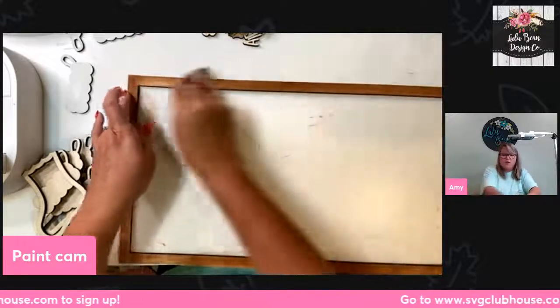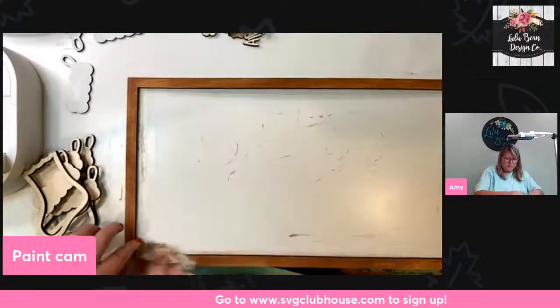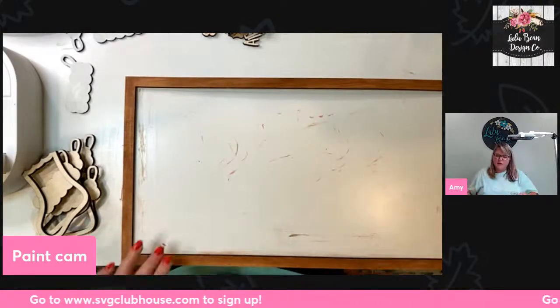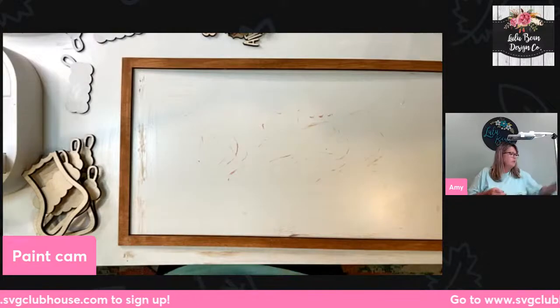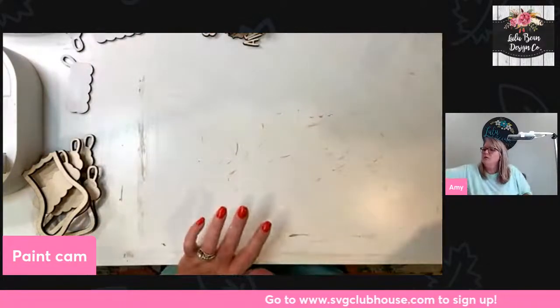I don't engrave a whole lot. I engrave shiplap lines and I engrave the files that she's talking about, the ones with the lettering. I do engrave those. Okay, so put that over here.